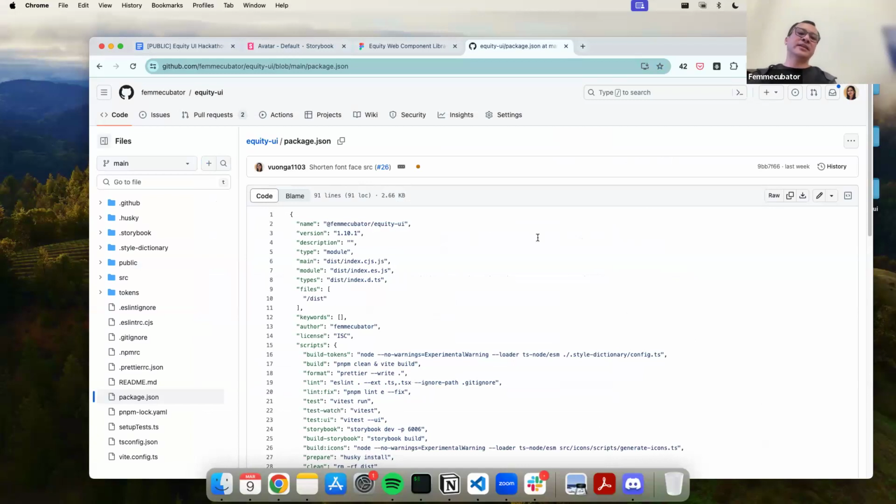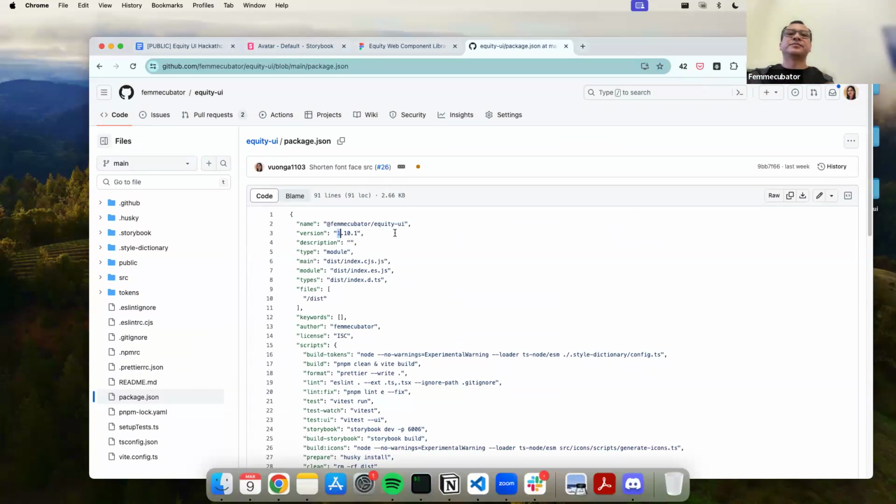So going back to semantic versioning, there are different parts to this number, right? The first number is the major version. You normally bump this up when there's a breaking change in your library, right?